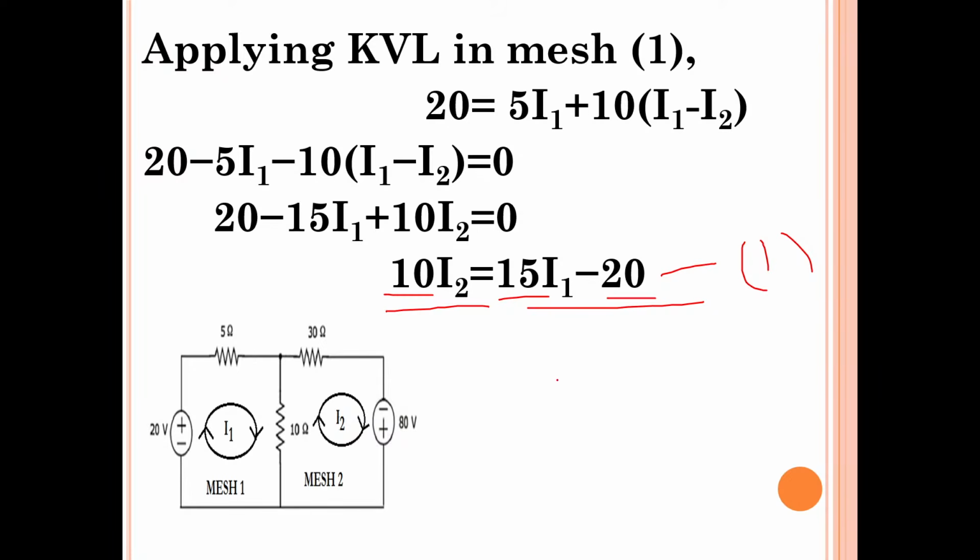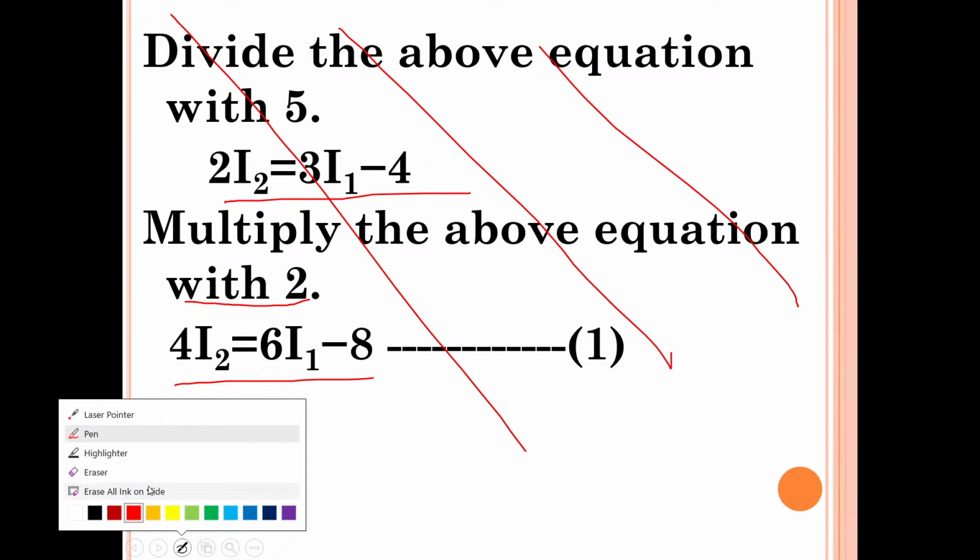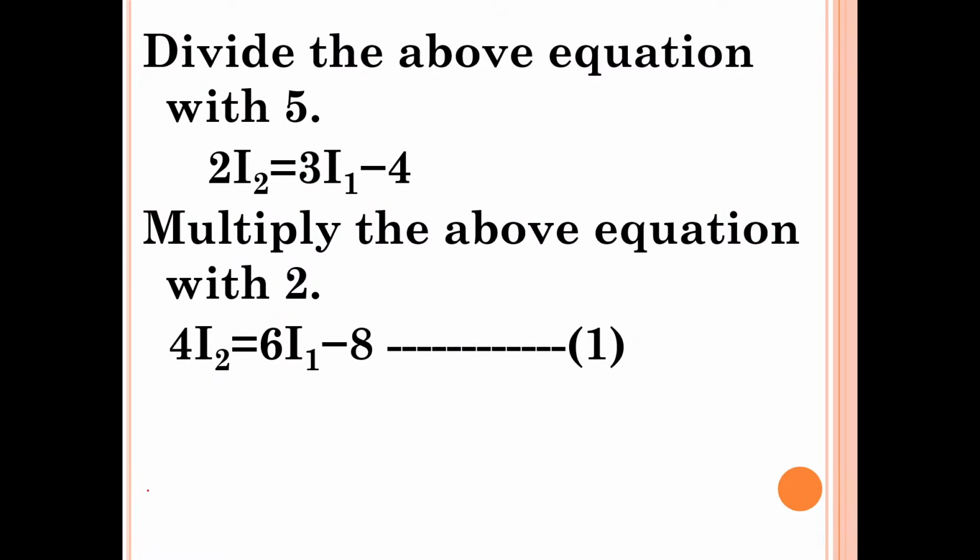At present, since you are following me and listening to the class, you just copy it down. But in your exam, no need to think about dividing or reducing or multiplying with any term. You can consider this equation as 1 and simply substitute these terms in the calculator, and it will give you the I1, I2 values. I hope you all have a scientific calculator. If you are studying BTech, you must definitely have a scientific calculator. Now at present, you just copy it down, since you are at the beginning stage and you are learning. So just copy it down.